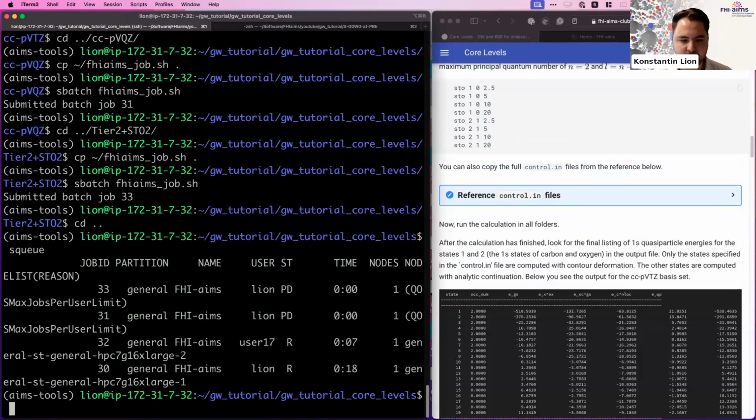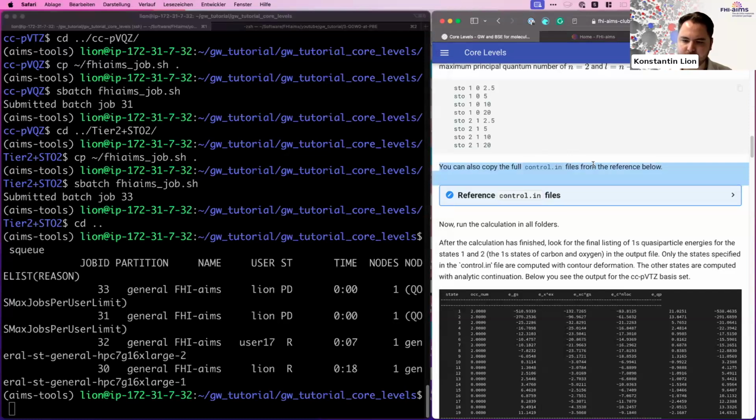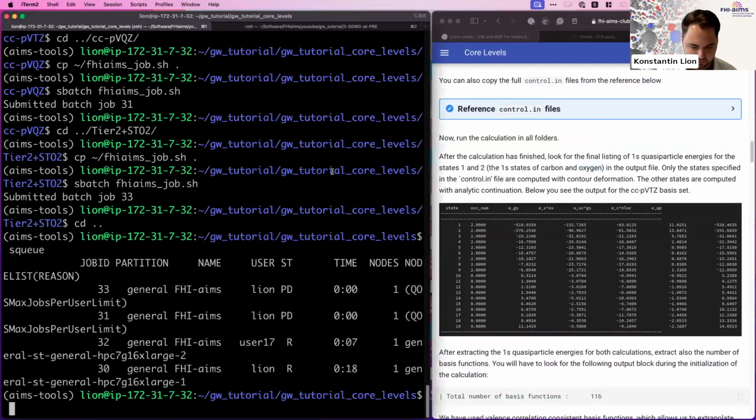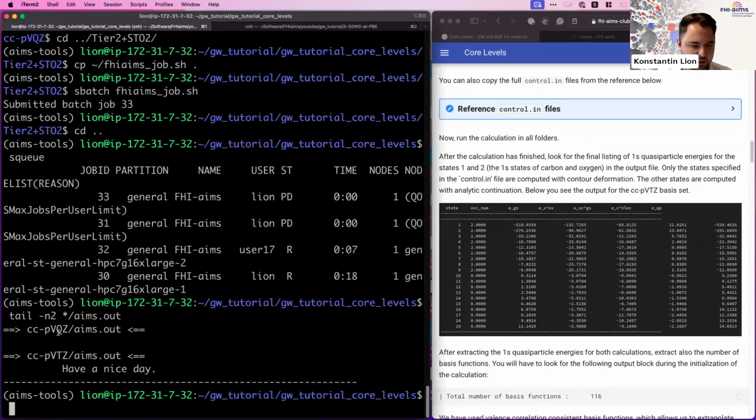It's another user running. Should not take too long. Again, if you don't know how to check if a calculation is running, you can simply run this tail command. You can see, for example, here, triple zeta and quadruple zeta are already finished. And we're still waiting on the Slater type orbital basis set to run.